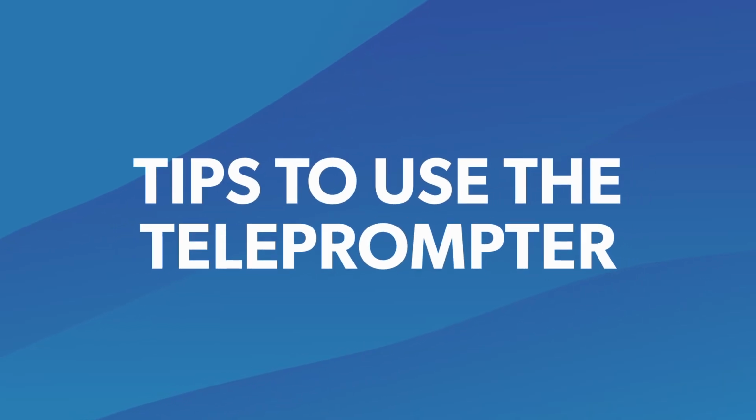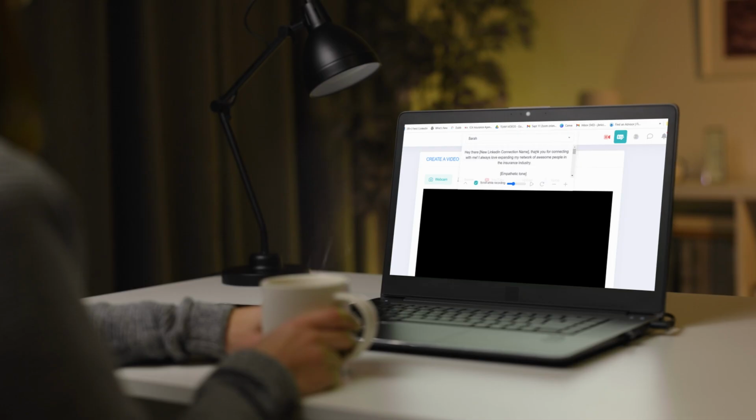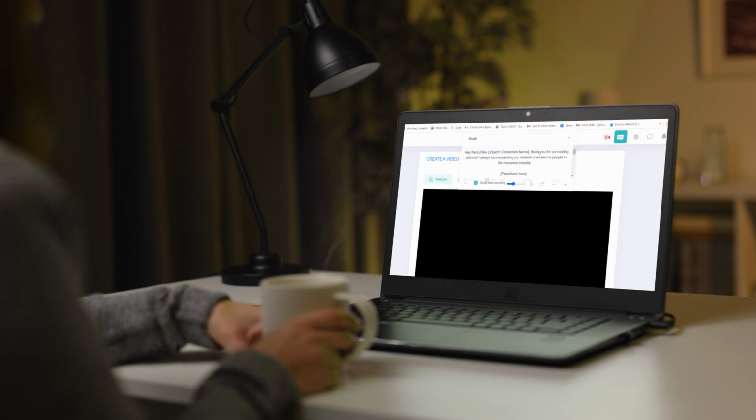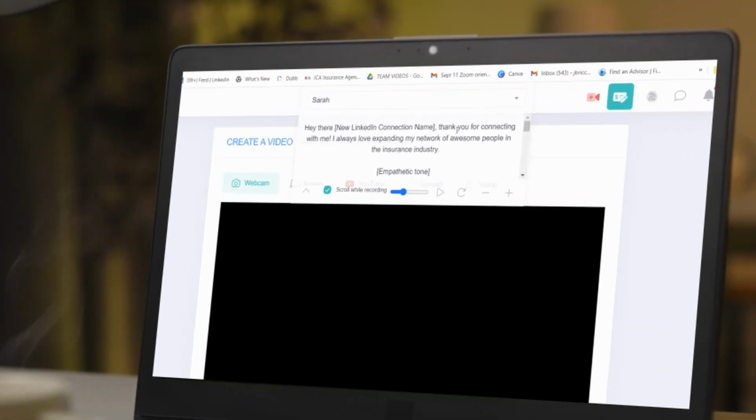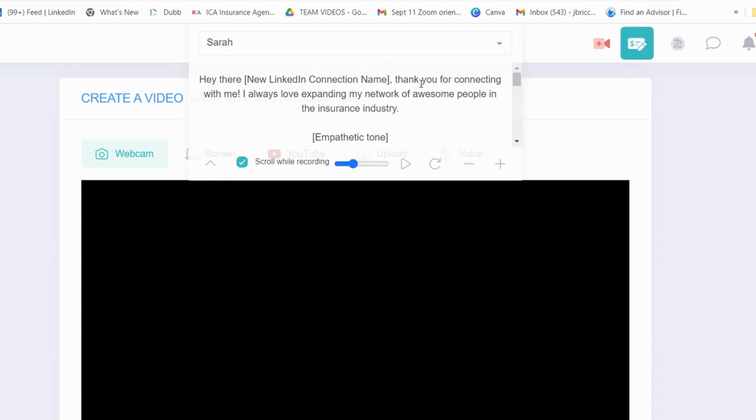There are some tips that are helpful when using the teleprompter. As you can see from this screen, it puts the script up pretty close to the camera. I'm using a laptop right now, and it's just a couple inches below the camera. And so what you want to do is you really want to make sure, and this will be part of the practice part, as you're reading your script and testing the speed, you want to make sure that you can periodically look up at the camera, even though you're reading, so that you can show the prospect, you can show the person that's viewing this, that you are keeping eye contact. That eye contact is huge, very, very important. So now you've got a script that keeps you on point, and then you've got the camera to be able to really connect with the prospect.